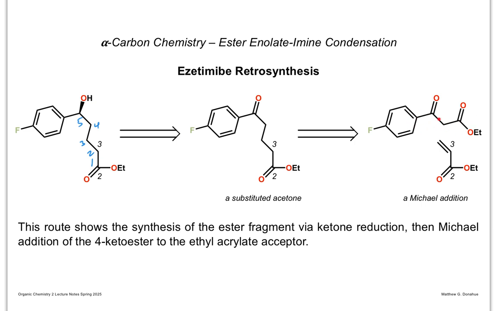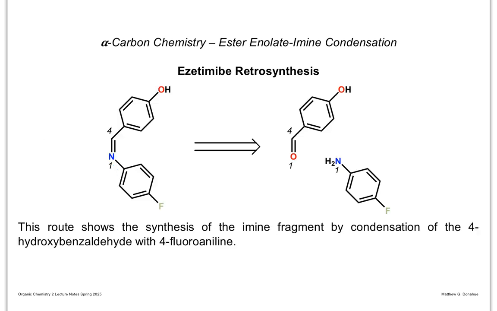And then there's ways of making that. So it's what? A Claisen product. So that bond is a Claisen. And then how do we make the imine? So that comes from the amine, and then that comes from the carbonyl. So an aldehyde, and then this aniline derivative. So overall, I mean, seriously, just through chemistry that you've learned in Organic 1 and 2, it's done on an industrial scale. Again, the only probably complexity to it is just controlling the stereochemistry.